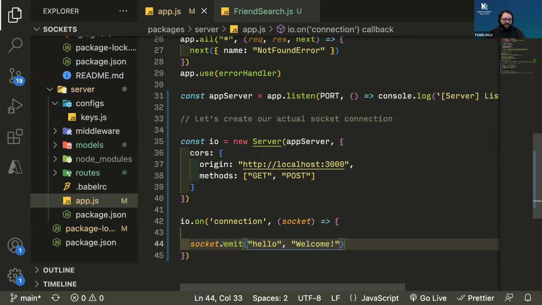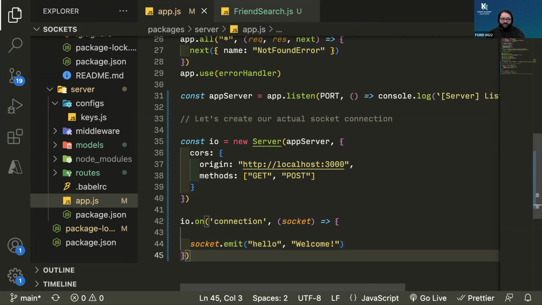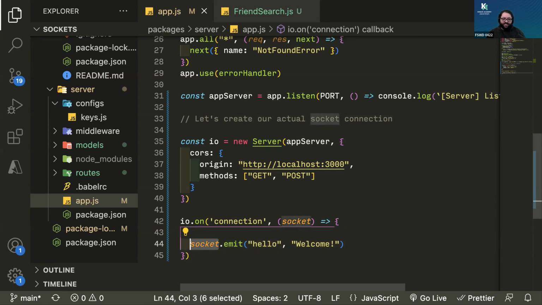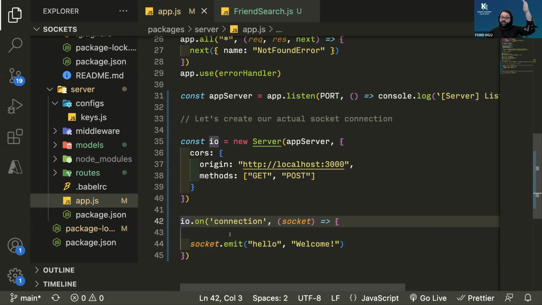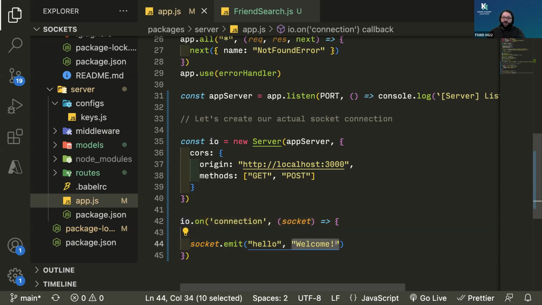So the first argument in the emit is going to be the name of the event. I am emitting a hello event from my socket to whoever just connected. And the second argument is what I want to emit, the actual body of the emission, which in this case is just going to be a string that says welcome.